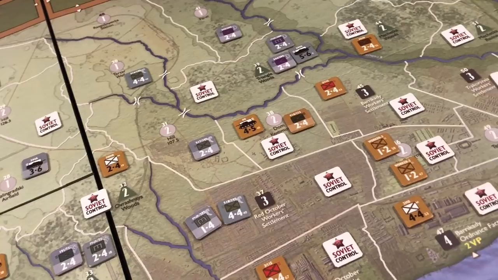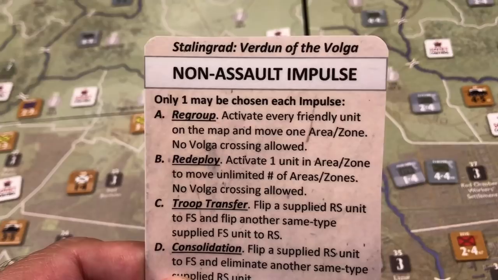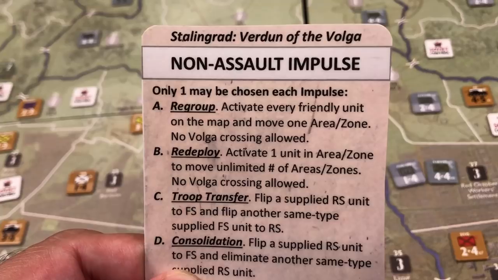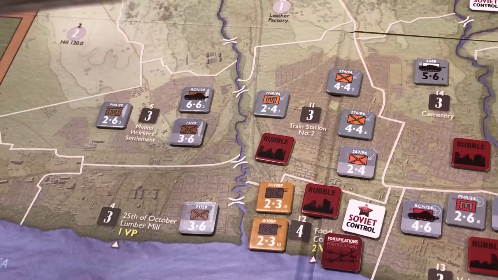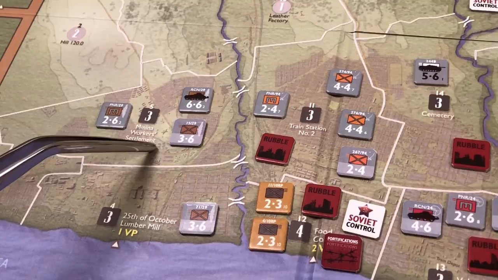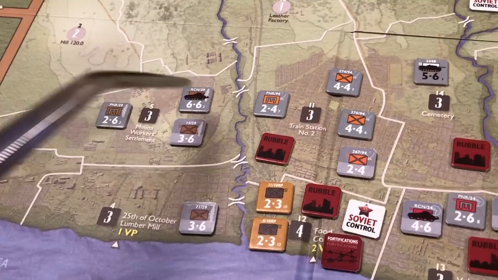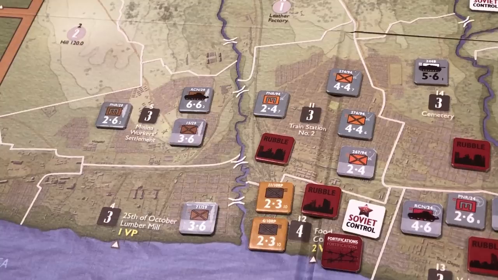So the Germans will take a regroup impulse of their own, so they can activate every friendly unit on the map and move it one area or zone. And of course, no Volga crossings, that applies to the Soviets. Here we see that the 94th Infantry Division took over train station number 2. And we have this 29th Division in two areas, but this area is not adjacent to any enemies. So these three units of the 29th Infantry Division will regroup to Area number 4, the lumber mill.